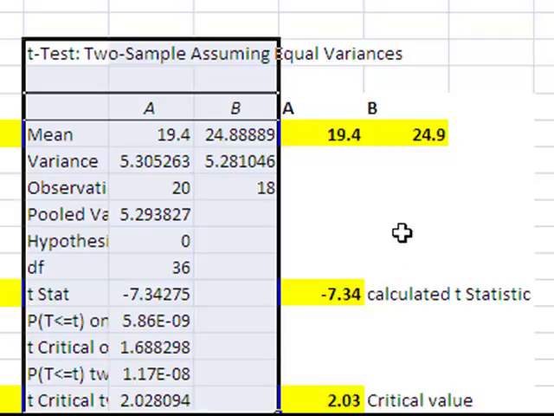And then we can go back up and we can look, and we'll see that car B actually had a higher mean than car A. So therefore car A's claim that they got equal to or greater than gas mileage than car B is false. So again, we looked at our calculated t-statistic. The t-statistic was greater than the critical value, so we rejected the null hypothesis that there was no difference. We went back up and looked at the means, and we saw the gas mileage for car B was higher than that for car A.